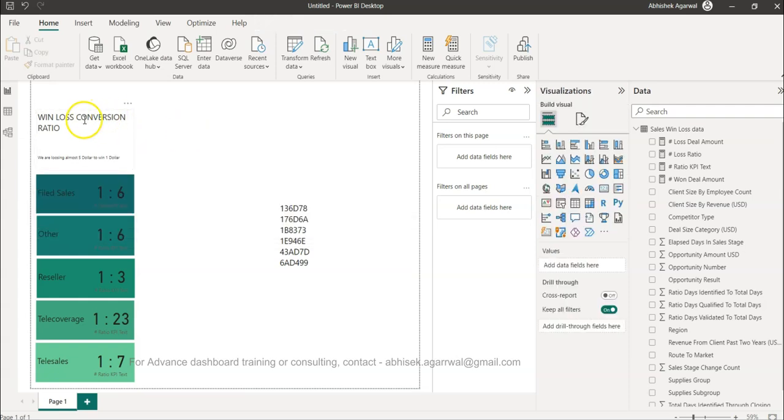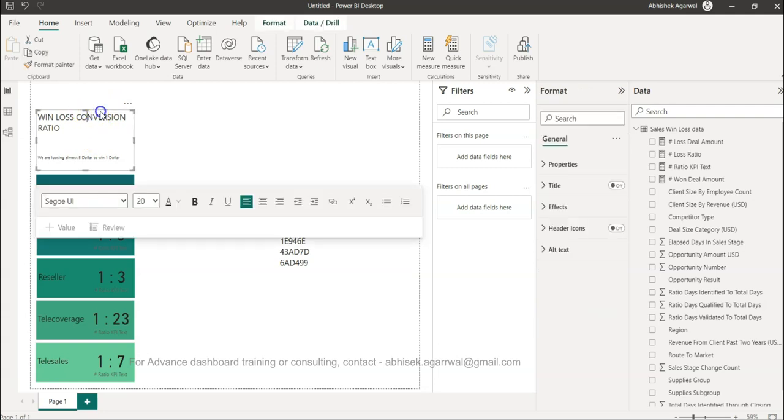Okay, now that 1:5 is not coming, to bring that, basically what do we need?